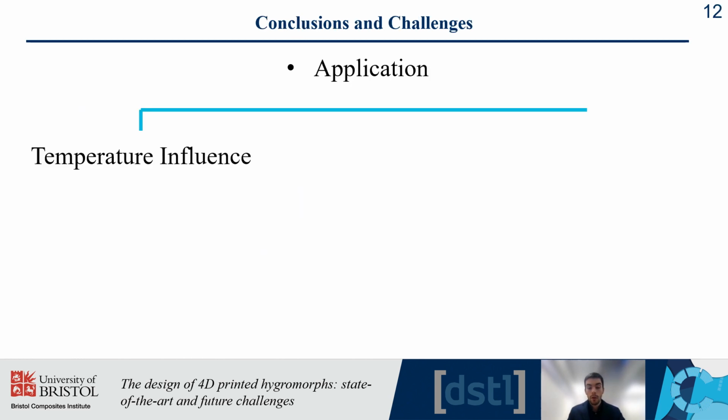So finally, I want to discuss a bit the conclusion of this study. If we want to implement more of the type of hygroscopic 4D printed composite structures, then there are different things we thought could be interesting to conduct. The first one is temperature influence. As I said here, we've only focused on humidity triggered actuations and the impact of humidity on the actuation. But actually there are other parameters, and the most important probably is temperature. There's been a lot of work conducted on temperature separately, and it would be interesting to mix the two kinds of influences in order to know which impacts what, and to precisely control the actuation of the structures.